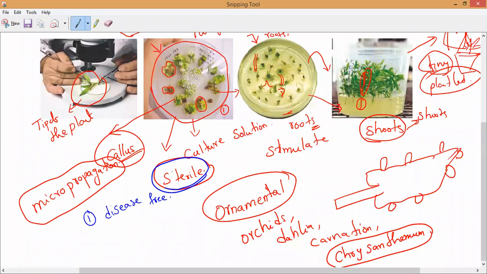They are disease-free plants. That is what you have to remember. And you can see, it is a very, very fast technique. As I said, from a small group of cells, we can produce many plantlets. So thousands of plantlets can be produced within a few weeks from a small amount of plant tissue. These are the advantages of this one. Even if a few of you are interested in agriculture in the future, you may understand what this is.